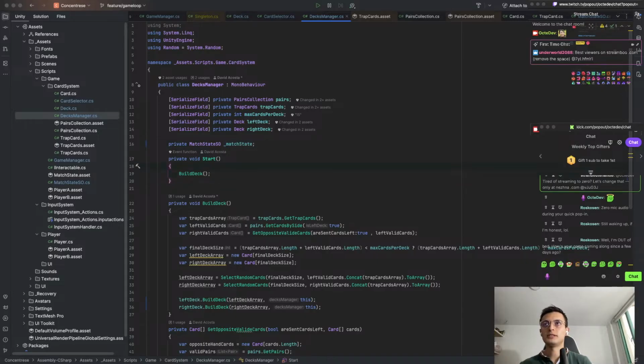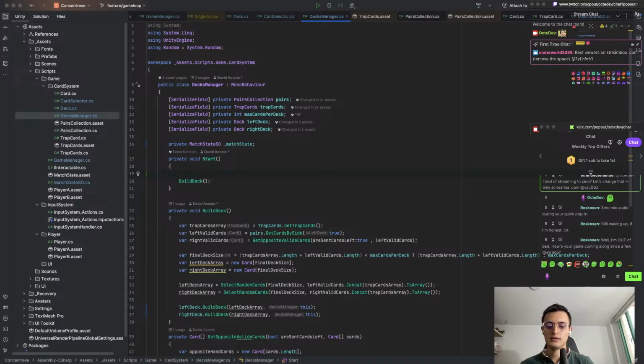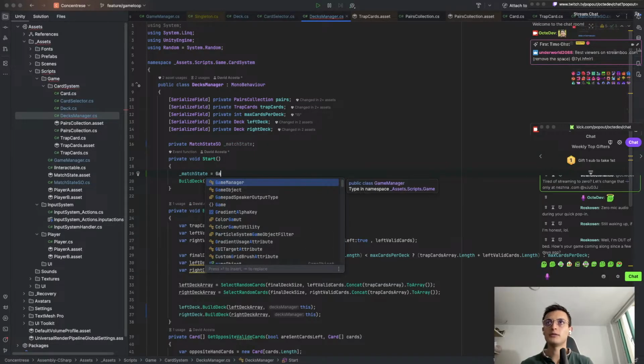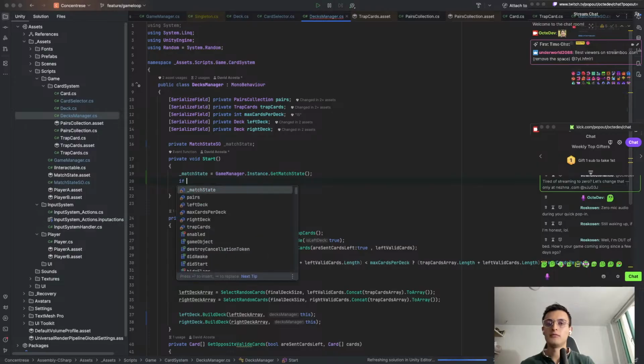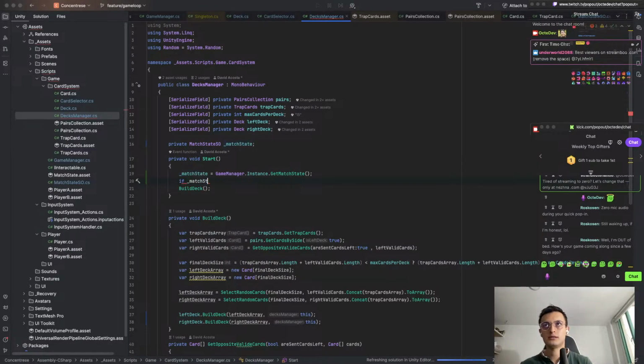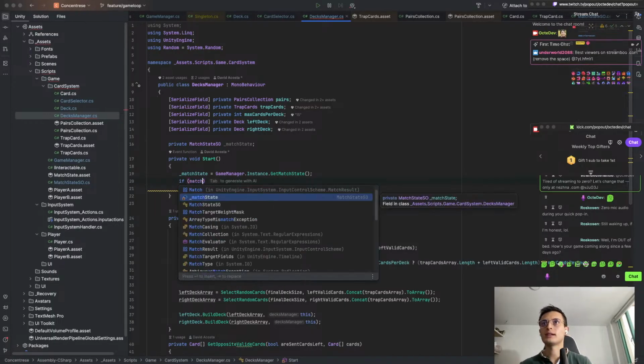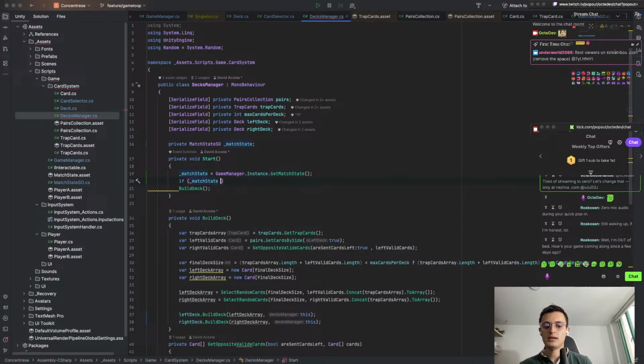And here, before building my deck, I will say matchState is equal to GameManager.instance.GetMatchState. If matchState is null, then do nothing, return. Okay, otherwise build the deck.